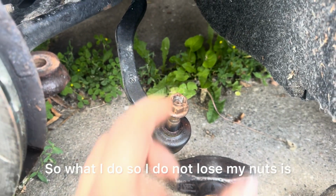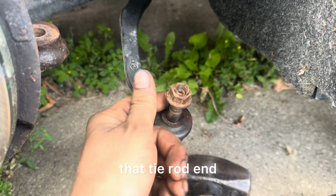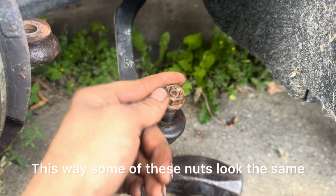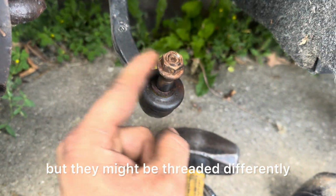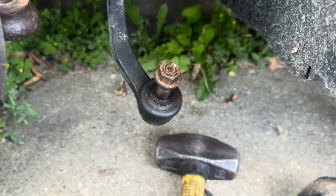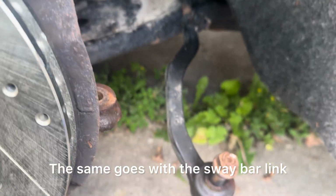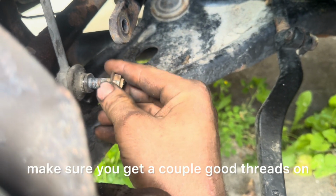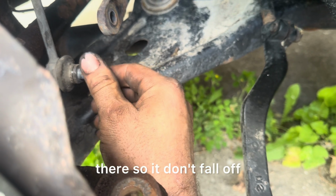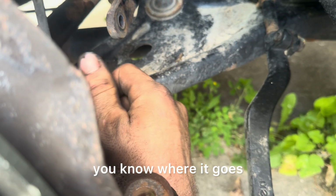So what I do so I do not lose my nuts is I put it right back onto that tie rod end. This way, some of these nuts look the same, but they might be threaded differently. So just put it right back on there. The same goes with the sway bar link. Just put your nut on there. Make sure you get a couple good threads on there so it don't fall off. That way you know where it is, you know where it goes.